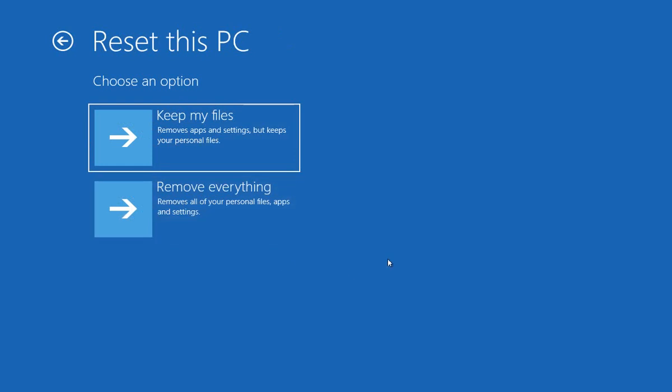If you're one of those rare and exceptional people who really don't keep anything on their computer and don't care if they lose everything that's there, I would suggest go ahead and remove everything. Then you'll get a completely fresh system, right? But of course, if you have anything at all that you want to save, even if it's just a handful of pictures, go ahead and choose the Keep My Files option, right?